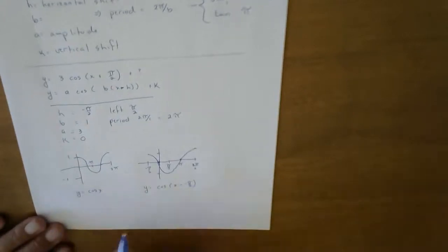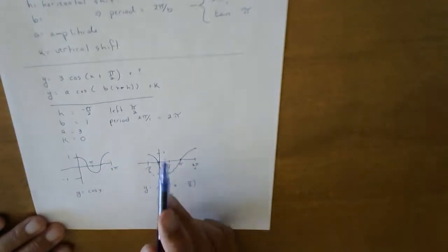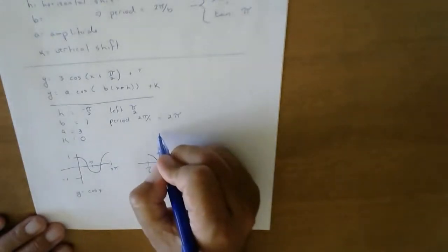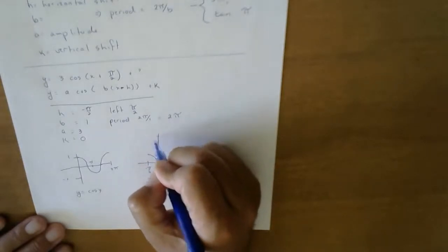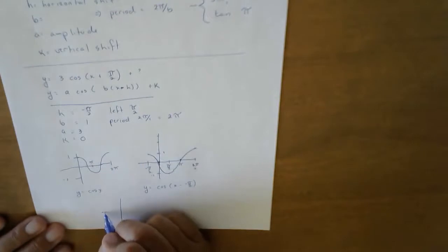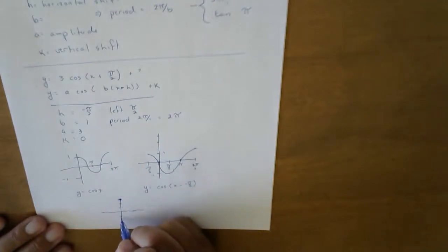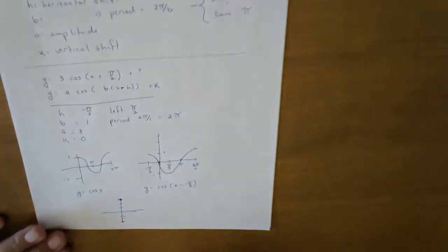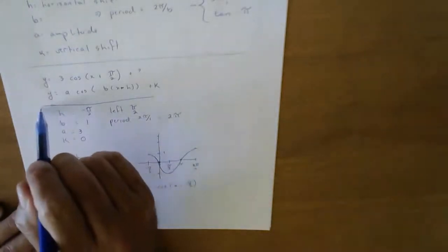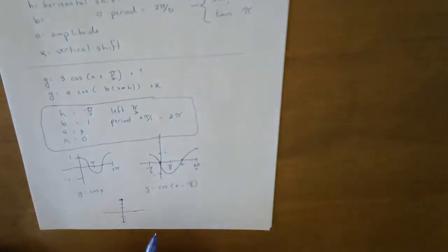My amplitude is 3. So this originally was 1 and negative 1. Now it's going to be tripled up to 3. So what was at 1 would now be at 3. I'm going to have a graph that looks something like 1, 2, 3 for my high, 1, 2, 3 for my low. And then, of course, I'd put the graph and stretch it. So this is what I'm going to be looking for mainly on the test, because it's going to be hard to graph this.